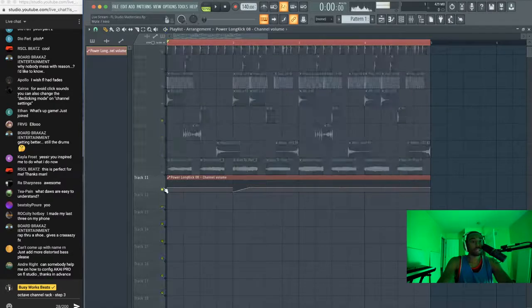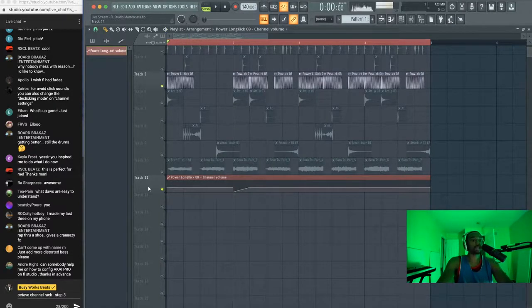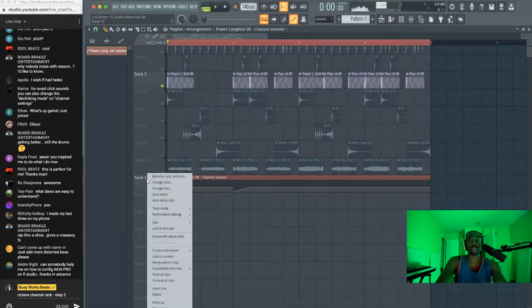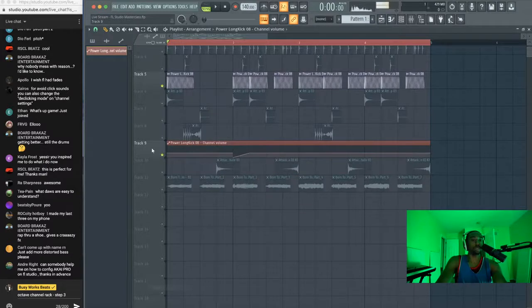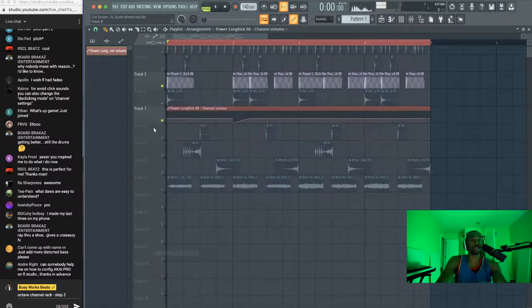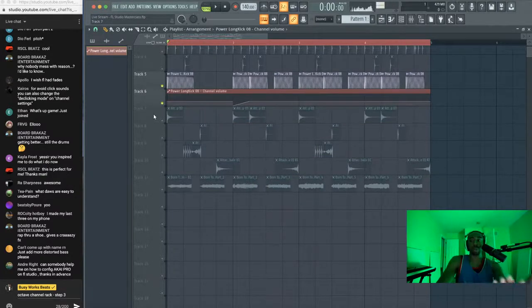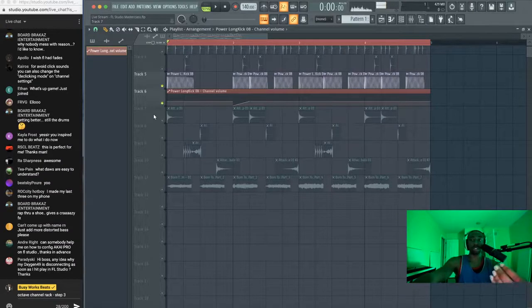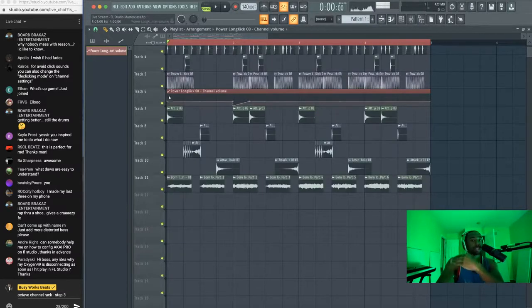So listen to the 808. It's going to swell in volume because the automation is telling it to go up. Now here's another shortcut about the playlist. If you right click where it says track 11, you can hit U to move this up. This is important for me visually because I want to know what's affecting what. If the automation clip is 5 tracks away from the 808, it might get confusing, so I like to have any automation directly under that specific thing.